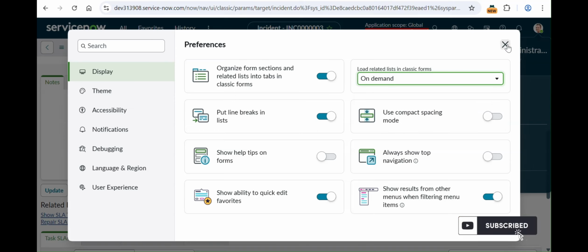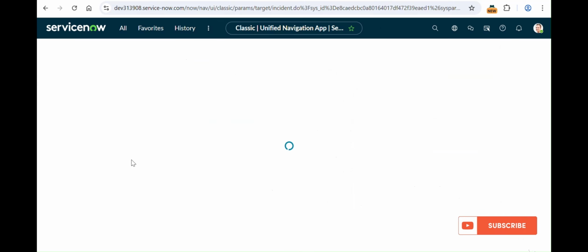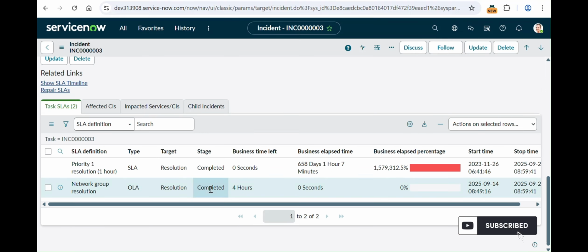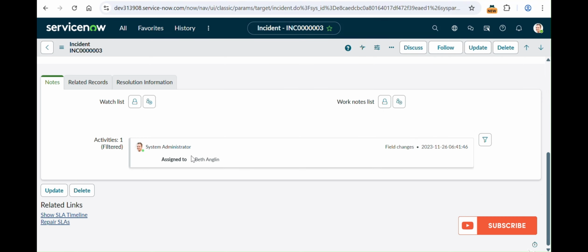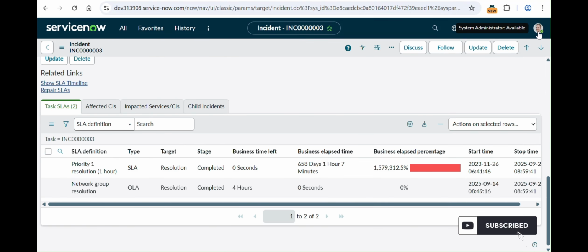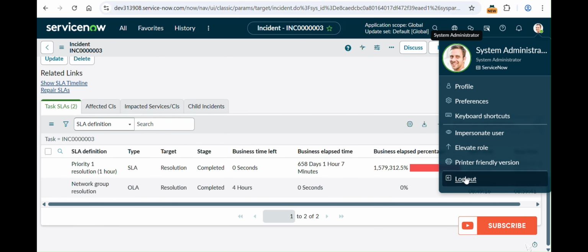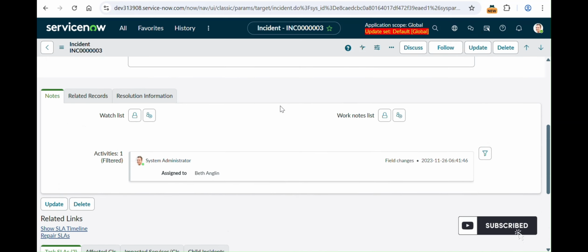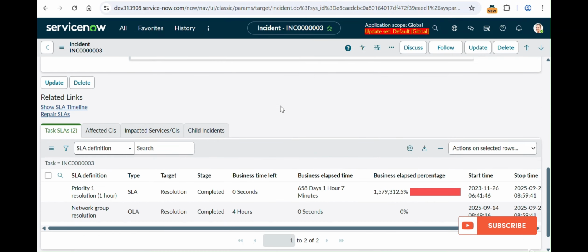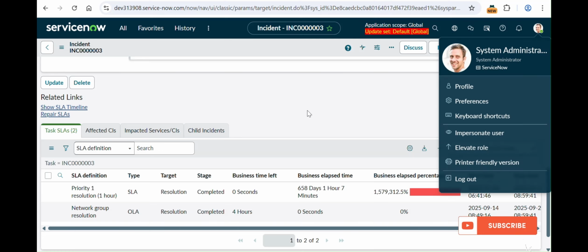Maybe we'll have to log out and re-log in, like I said earlier, for this to reflect. Yeah, it's not reflecting. I will have to log out and re-log in, and then it will start reflecting. But anyway, that's how you can implement loading the related list on your own. This can be implemented by the admin for all the users, and also by each user for themselves using the preferences in the profile.